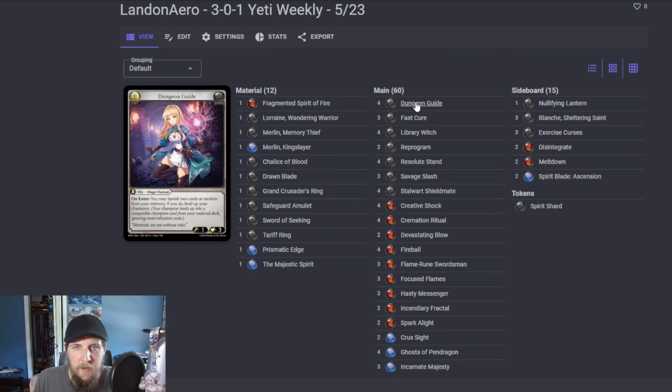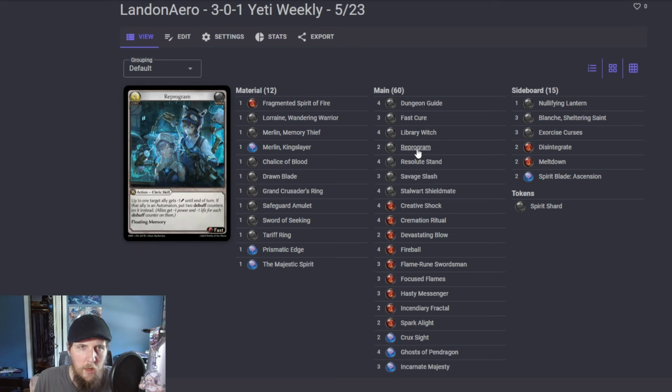And then going into the main list, Dungeon Guides, Fast Cures, Library Witch, expected. Reprogram is a pretty good card. It lets you give an ally monster on a turn. If that was on a top down, you put 2 debuff counters on it instead, and it's a floating memory, so pretty good for 2.